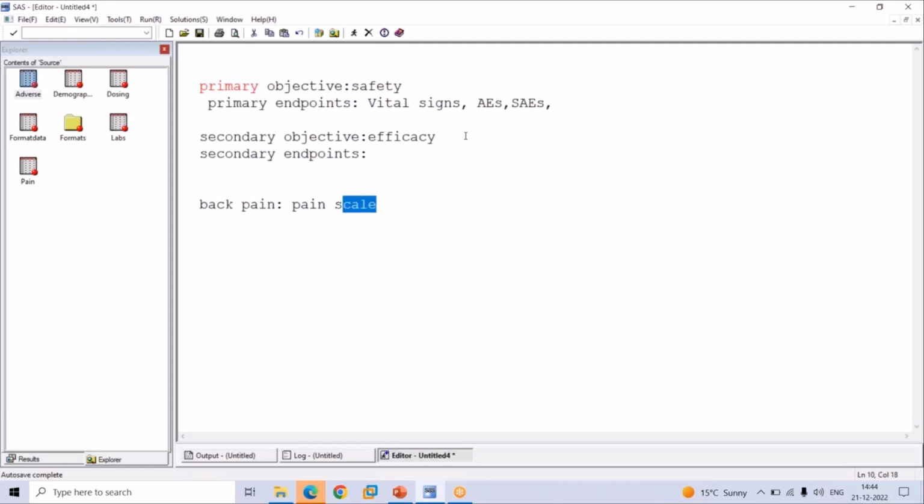We'll have different questionnaires for this pain scale, a set of questions we'll collect. Based on this pain scale, we'll see whether the drug is effective on the disease. So the pain scale that we collect before giving them the drug and after giving them the drug lets us easily compare the pain scores. So this is the endpoint. Like this, we have objectives and endpoints in the protocol.